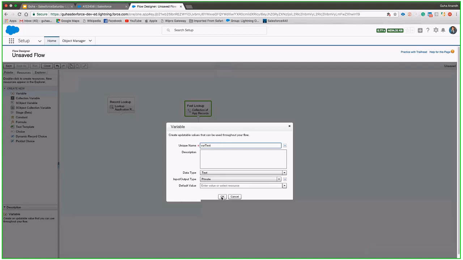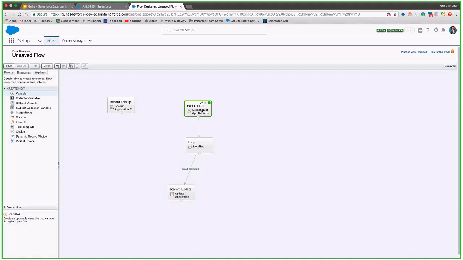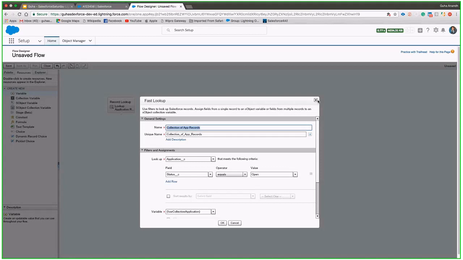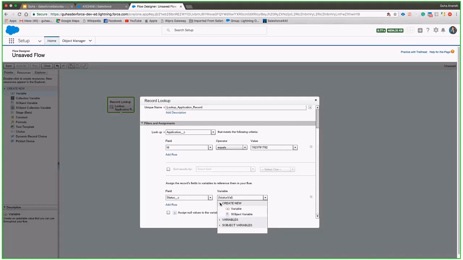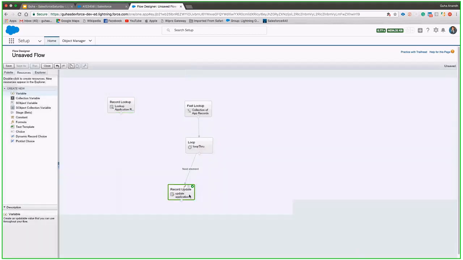and if I keep it private here, so I created a variable text here, and if you go on the first lookup, let's say record lookup, if I want to assign that variable text, which I might have captured in a different screen, that variable can be used here. So if you see here, the variable text which I created outside of this particular element is also available here. It's not that only what you create inside this element is available. If you create a variable here, you can use that in the last element as well, this record update as well. So pretty much whatever you create inside this flow will be available on any step of this flow.